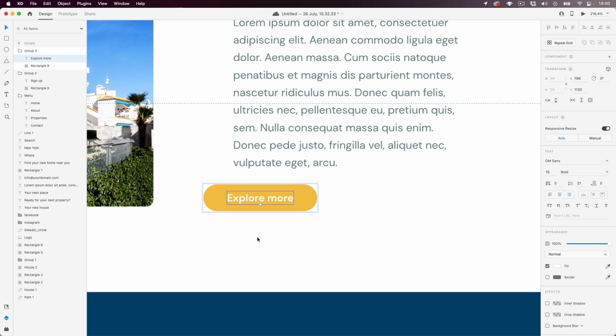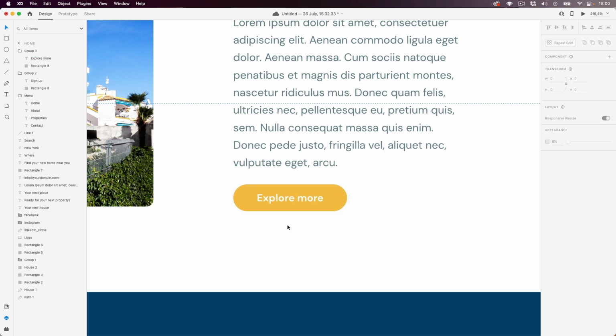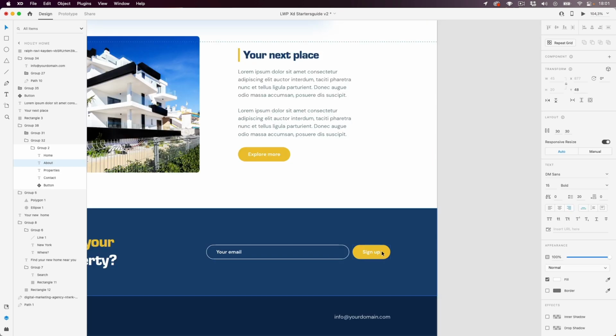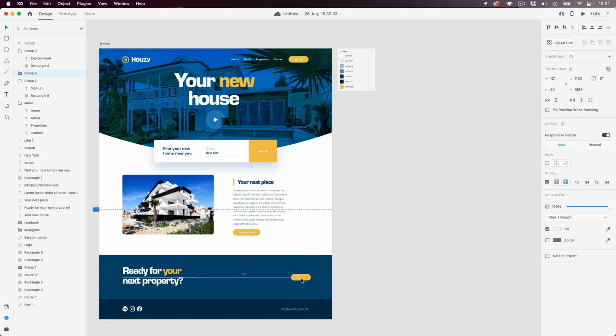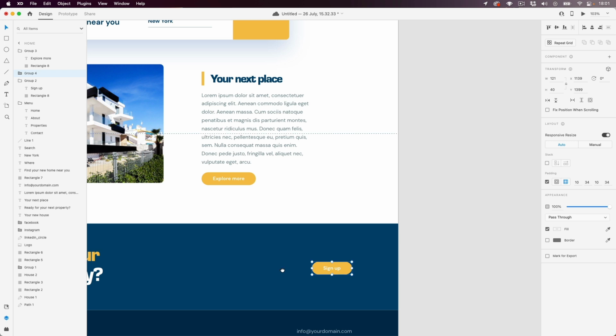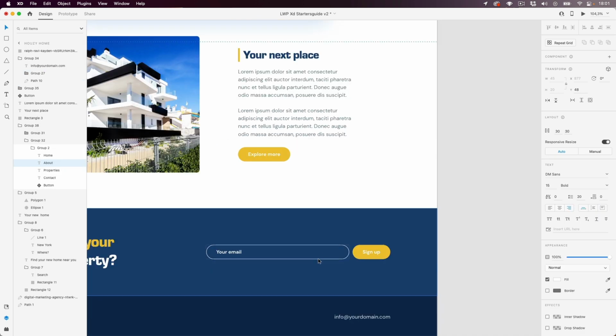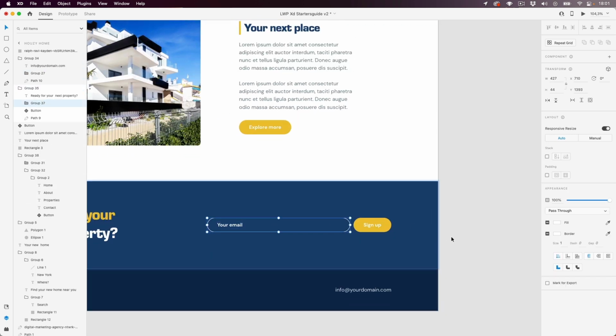Oh, but now it's going to the left. I don't want that. So let's go a step back. We're first gonna make sure that it's left aligned. And now if we change the text, it will go to the direction we want. And there's also a button over here, but we already, of course, have that from the top. So we're just going to use that button and just place it in the middle over here, align it. Perfect. All right. And the last part is this input field.